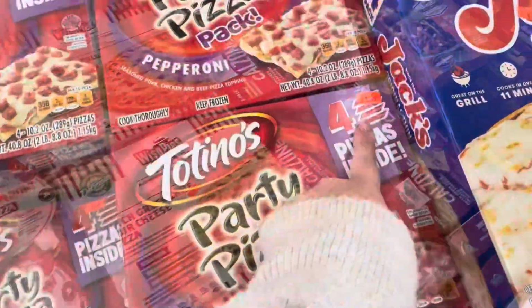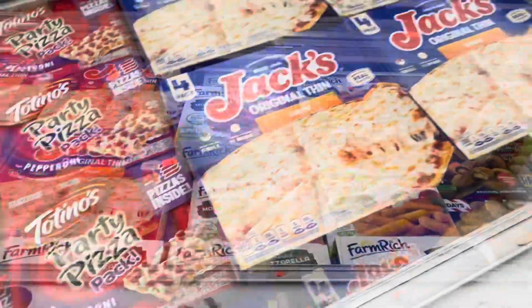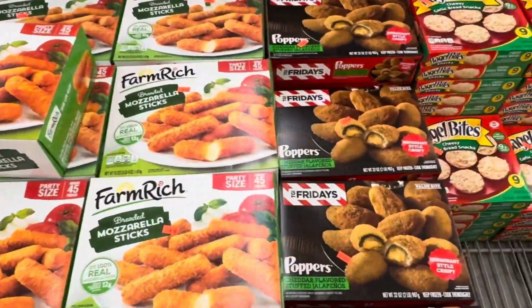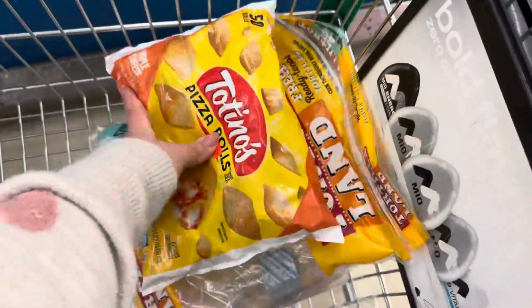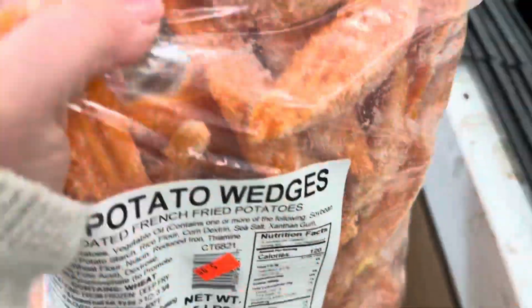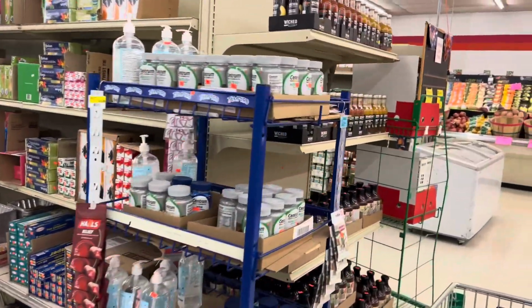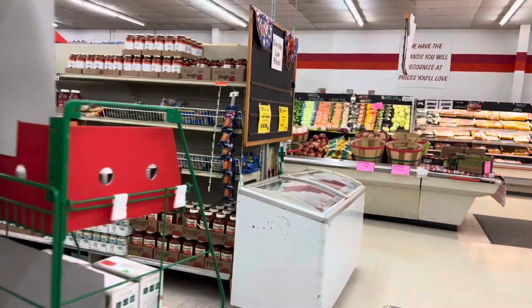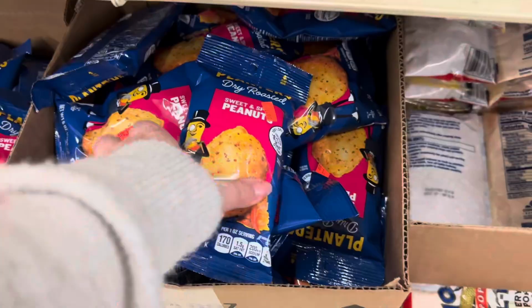My son and I used to call stores like this treasure hunt stores, but you gotta be careful and know my pricing ahead of time so I know if what I'm looking at is actually a good deal or not. You can get sucked into buying things just because you're at a discount store or because it says it's on sale, but that doesn't mean that it's always the best price. So know your prices before you get there, shop around. Like these peanuts, I already knew was a steal of a deal, so I made sure I got those.